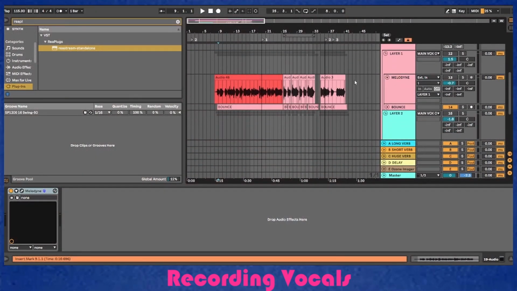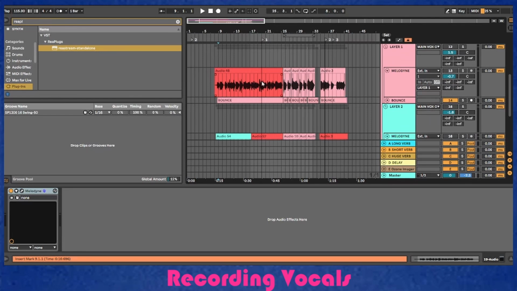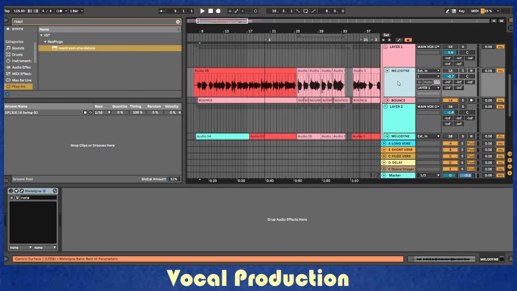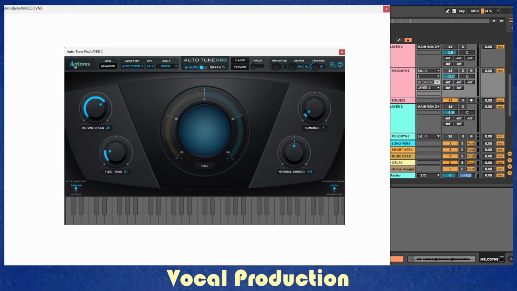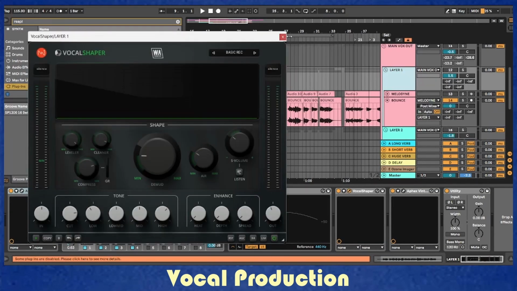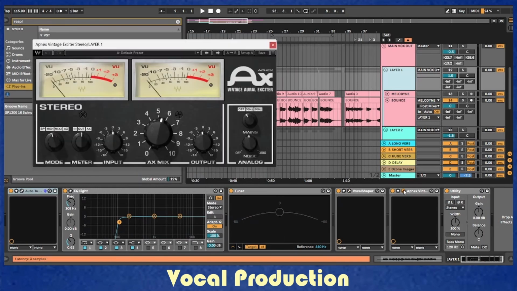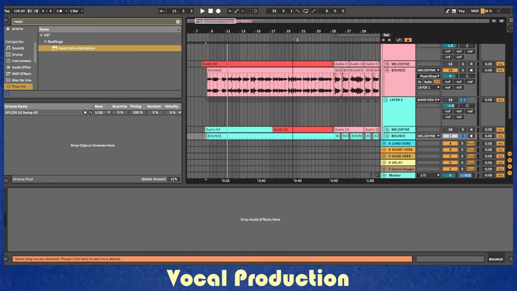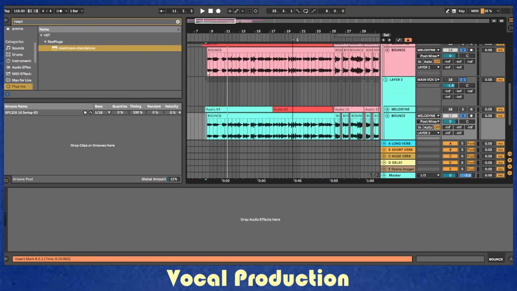And then I went ahead here and actually recorded 3 separate layers. On each layer, I used some Melodyne to clean up the notes, and then I used some auto-tune for that clean robotic effect. Then just a little bit of EQ bass cut, a vocal shaper dynamics processor / compressor, and exciter for some extra top end. And I only ended up using 2 of the layers for the final. And then when you put them together, you get this kind of sound.